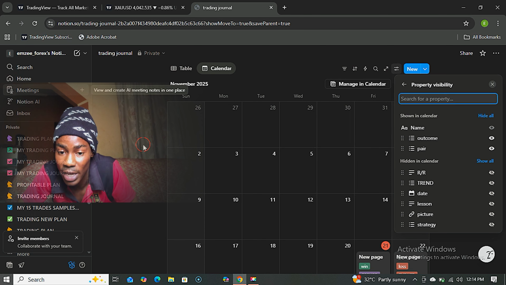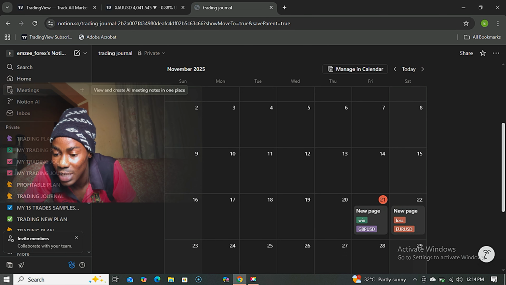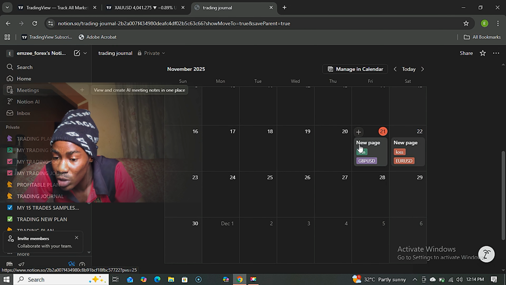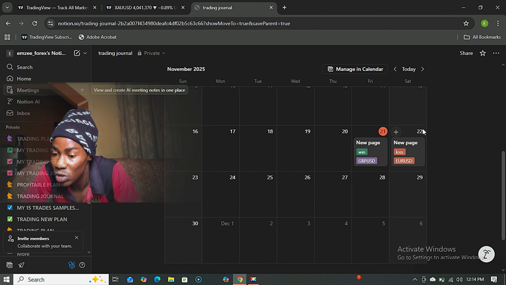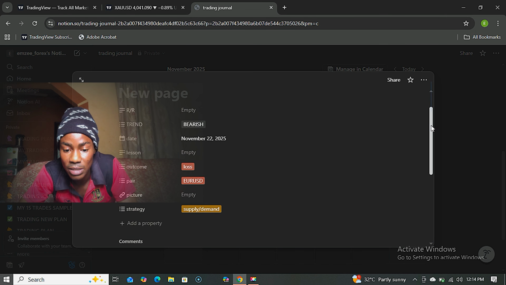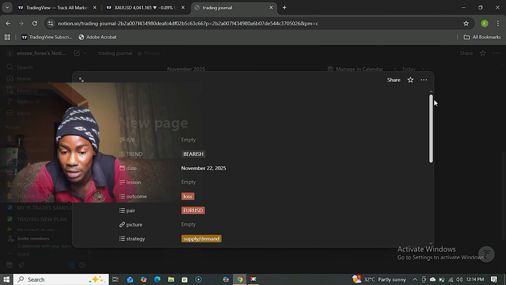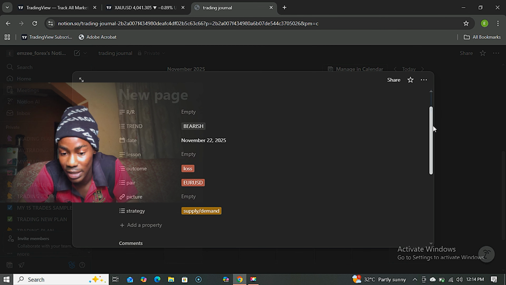To be visible. Yeah, I don't want this table to be too complicated. I just need a simple thing just like this. So you can see we took a trade on GBP USD on the 21st, we won the trade. We took a trade on the 22nd, we lost the trade. Then if you proceed further and tap the screen, you're going to see all the properties that are contained in that particular day.